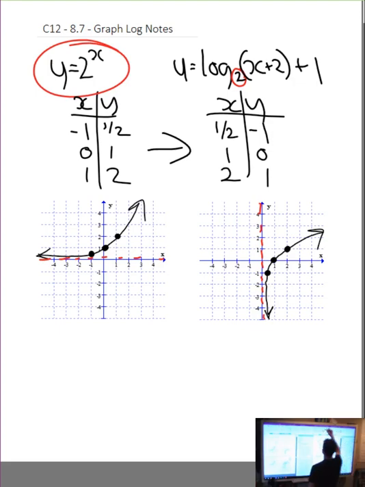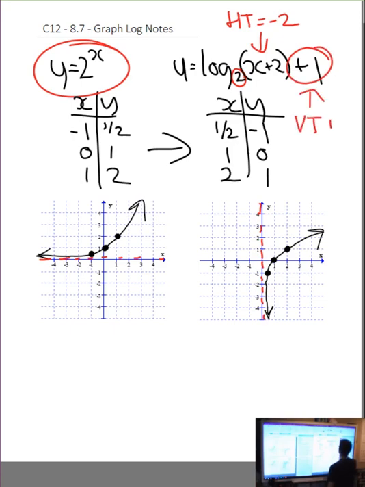So the x plus 2 inside of the brackets is a horizontal translation equaling negative 2 from chapter 1. And the number off to the right is a vertical translation up 1. So I can just simply take my old points and move them to the left 2 and up 1 and put a new point on the graph. Working through each of those points one by one, left 2, up 1. And again, the last point, left 2, up 1.